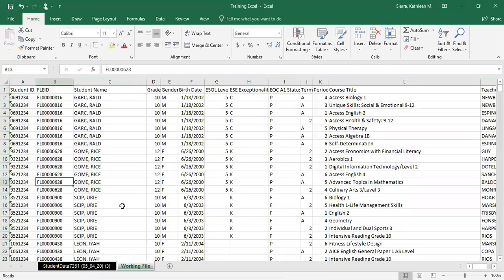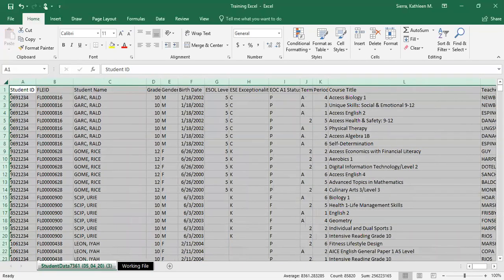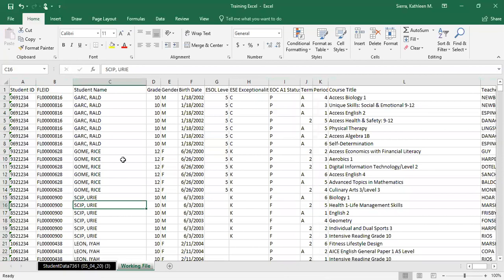I'm going to get rid of this. All right, I did it. All right, so you should have your main sheet and then a copied file that we renamed working file. Got it. All right, so I like to have a couple different versions of the data going. So here's absolutely everything. This is the file that I'm going to work with.